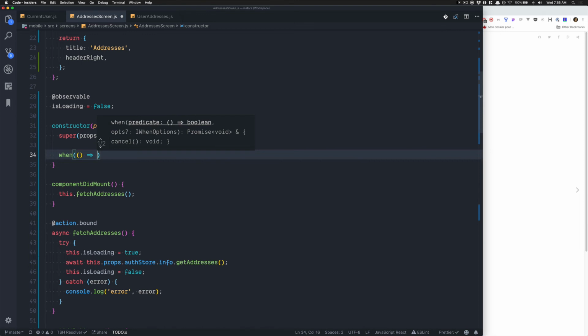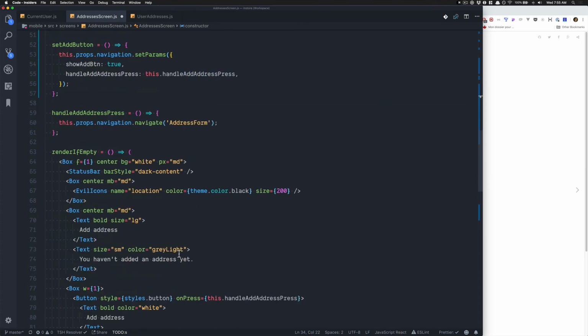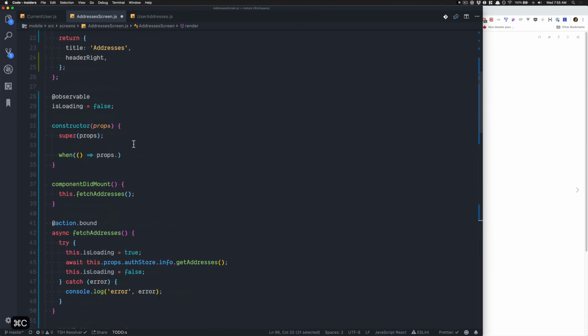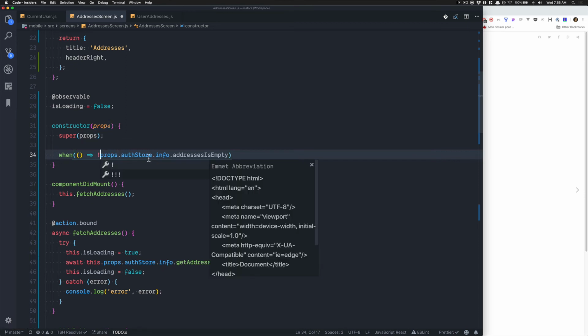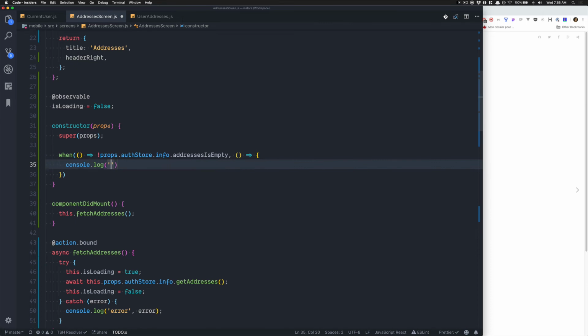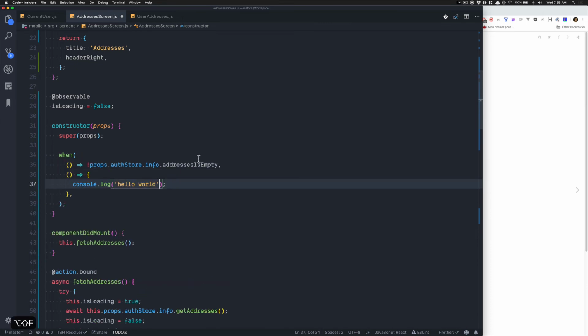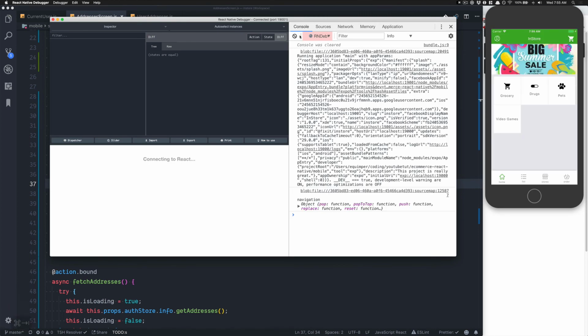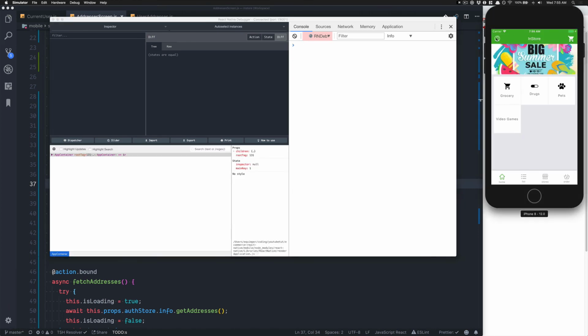I don't need to do props because we receive it from the constructor, and I want the props, this thing here, but I want it when it becomes false. And after that I'm gonna have a function where we can do something. Here I'm gonna say hello world. What I want you to see is a message hello world only happening one time in my app.